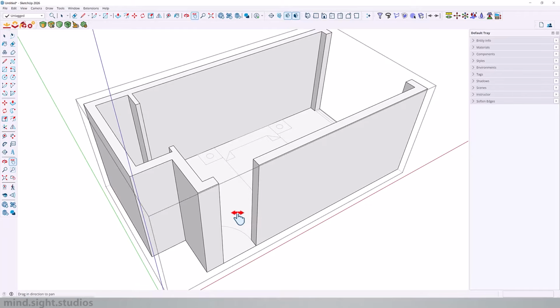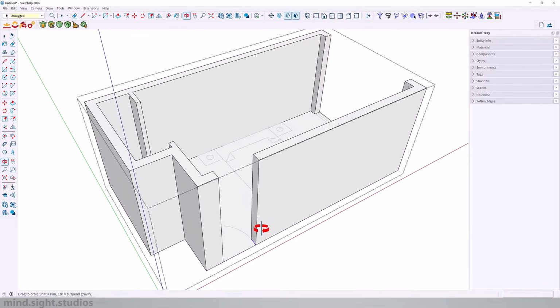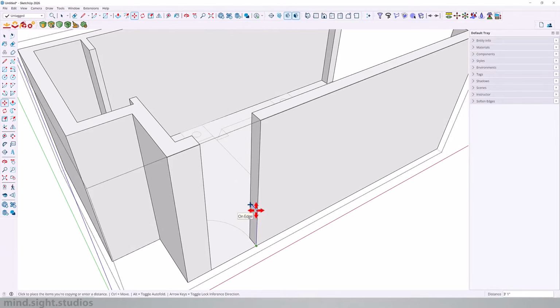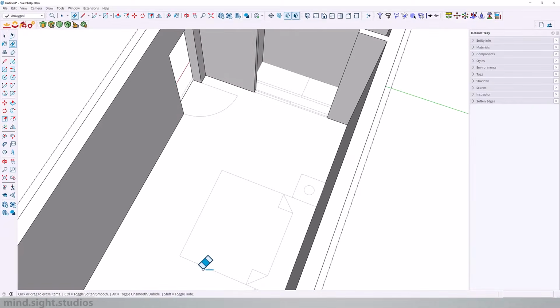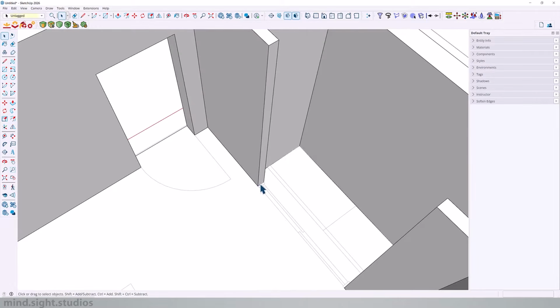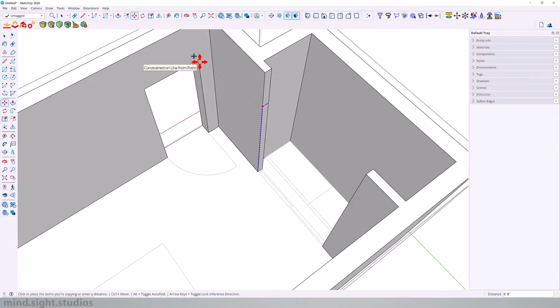Now when we're talking about proper dimension, this also applies to the door height. So I'm going to copy this edge, and your typical door height can land somewhere around 80 inches, which is 6 feet 8 inches. And we can use Push/Pull to close that gap and the Eraser to get rid of the edges. And we can repeat that same workflow for the closet.